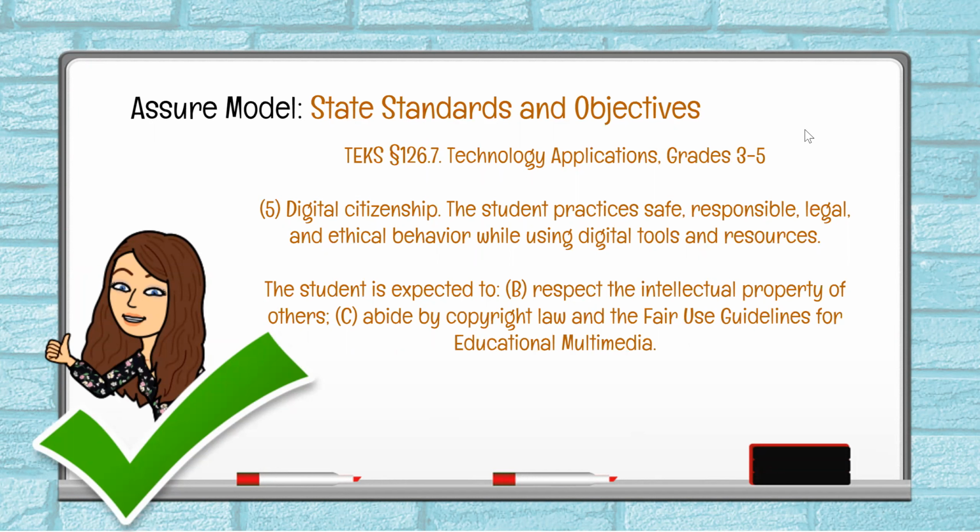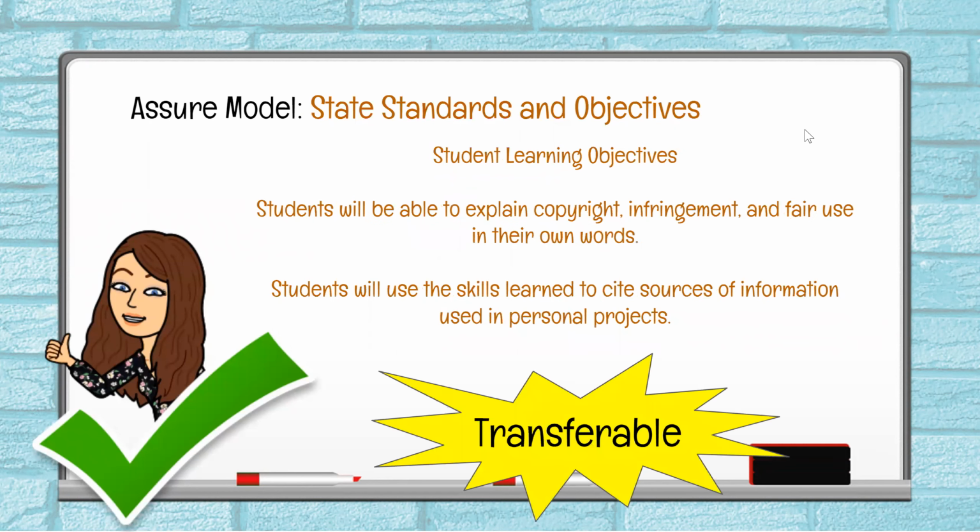Even though this wasn't necessarily a lesson on digital citizenship, copyright did fall under that, under section B, where the student is expected to respect the intellectual property of others, and C, abide by copyright law and the fair use guidelines for educational multimedia. So using that information, I was able to clearly state the student learning objectives.